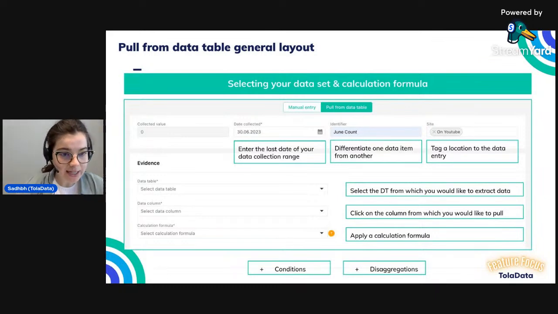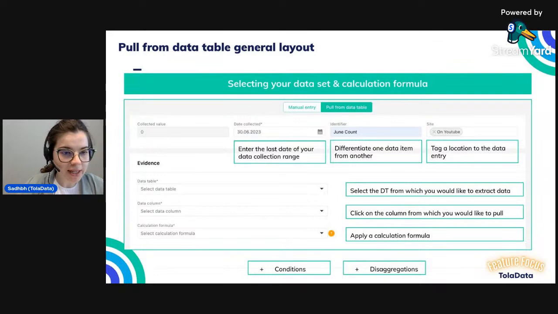Then finally we have site, and this allows you to tag a site that is involved with your program or your project. And if you click on that column and notice that there is no options appearing, fear not. This is probably because you haven't added a site just yet, but this can be added under the details section. And you should see within the details section, there's a sites tab. And there you can either link a previously created site or add a new site. And then you'll be able to tag those sites to this collected data item.